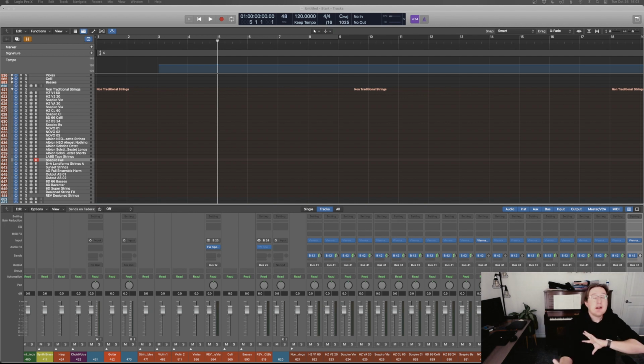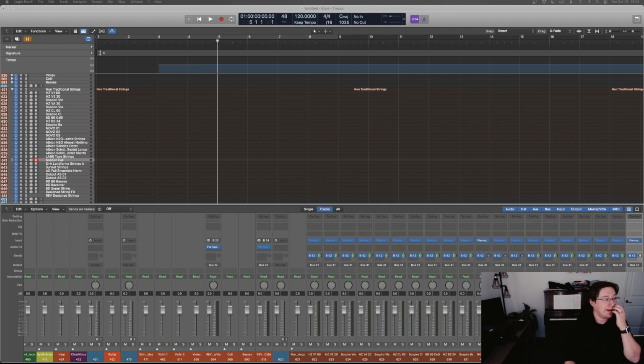I try to keep it as close to writing for orchestra as possible so that I don't end up with really weird, unrealistic things happening. But this is a good example of how you can write a whole set of string parts and then fill out the chords down here on this library, and it's amazing how it just takes the sound and makes it feel bigger and more alive.